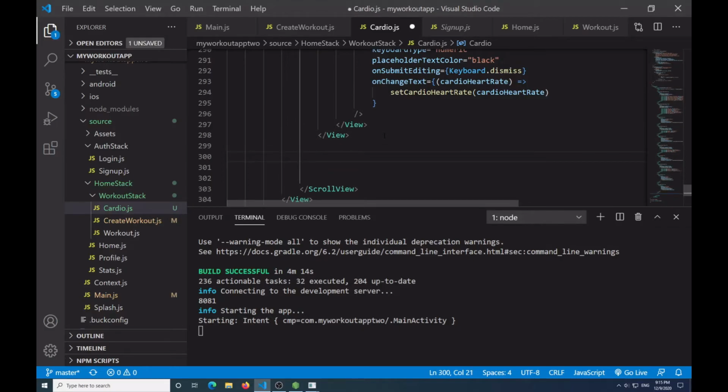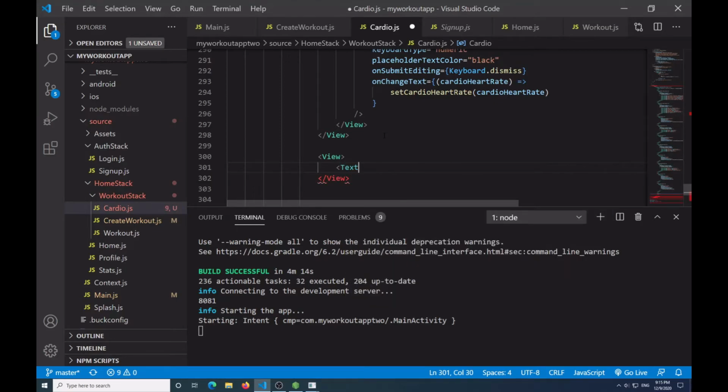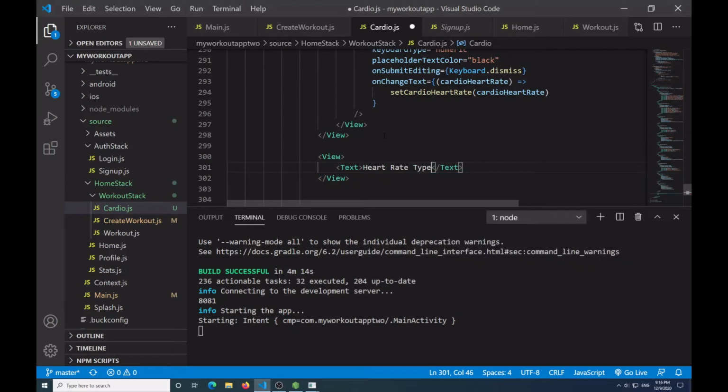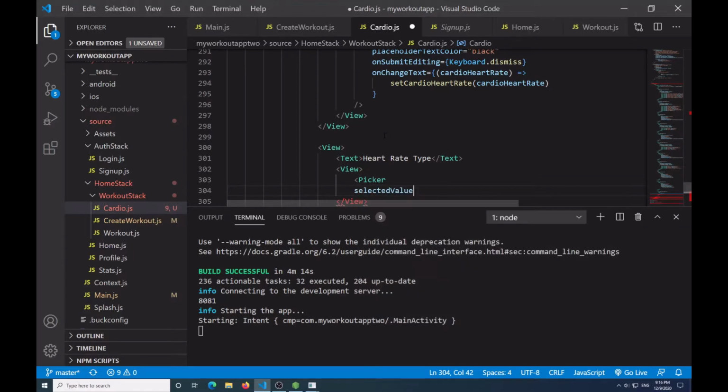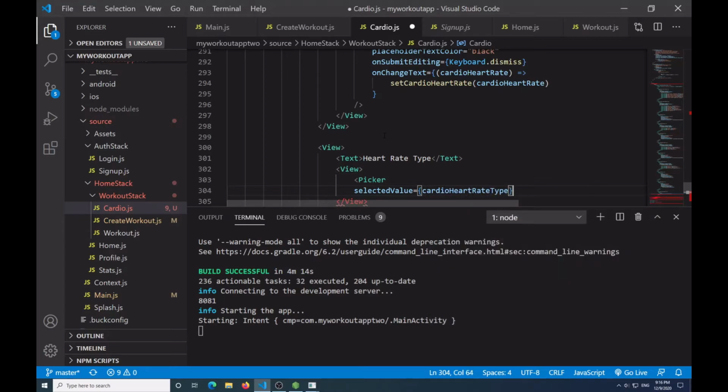Then after the heart rate, what we need is the type. So then I'm going to put a view here, text, say heart rate type. Then I'm going to have a view, and here I'm going to have a picker. The selected value is equal to cardio heart rate type.